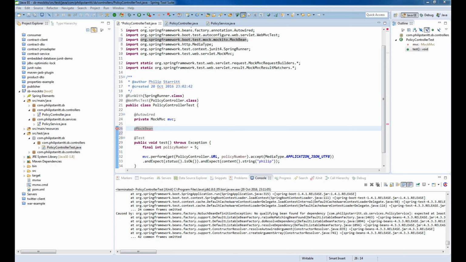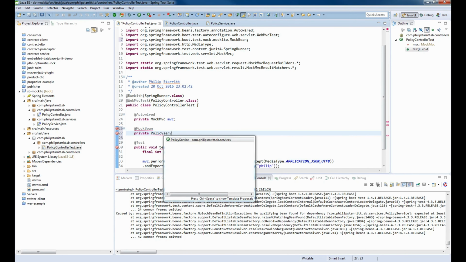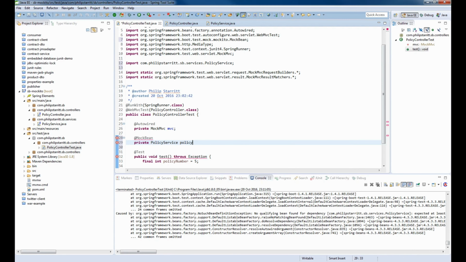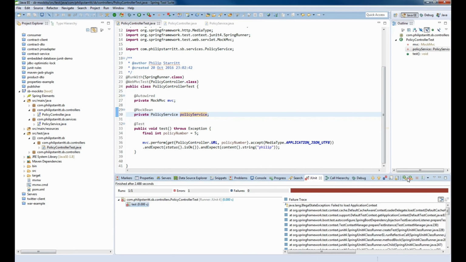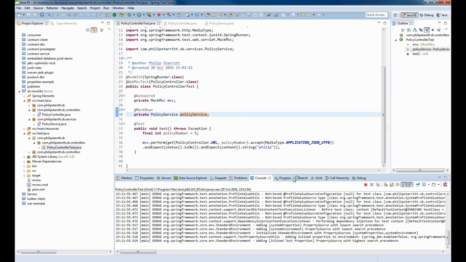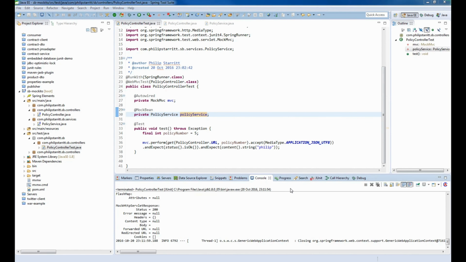So what MockBean is going to do is it's going to define a Mockito MockBean inside our application context for whatever class we define below here. So if we write Mockito, and then what we want to do is mock the policy service. Save that, change your imports. And now when we run that, it'll pass back blank because it returns an empty string for methods because we haven't given it anything to define on or what we wanted to return on.